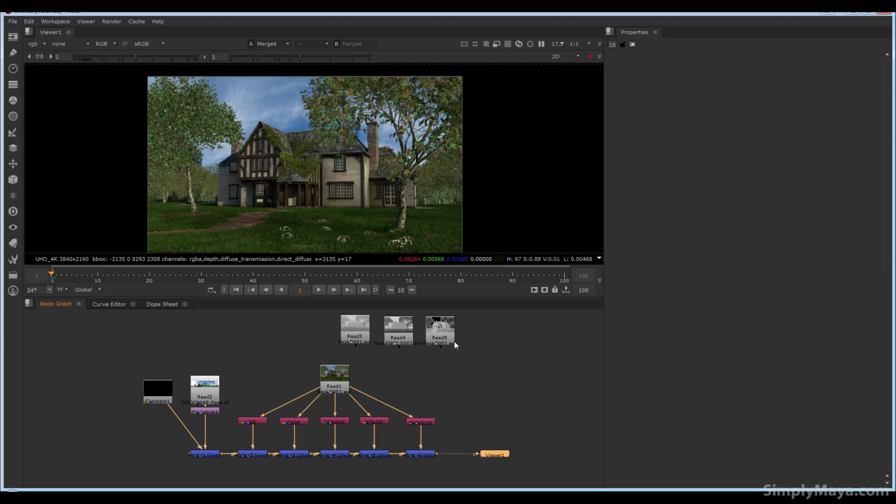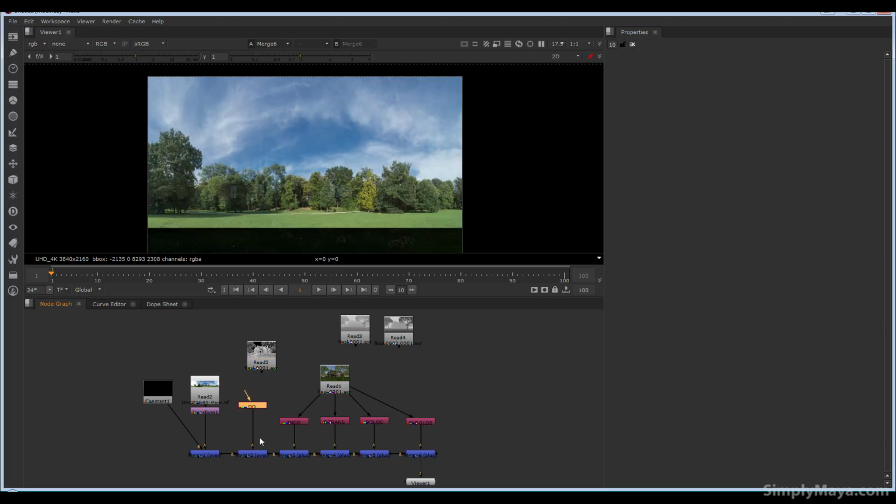Now we need to get the ambient occlusion in there. Now we could just multiply this ambient occlusion across the whole node chain, but that would really be the wrong way to do it. Ambient occlusion wants to be multiplied realistically with the direct diffuse or the ambient pass, and we don't have an ambient pass for this particular render. So the best we can really do is take it over the direct diffuse. So I'm going to pull this direct diffuse out of this node chain for now.